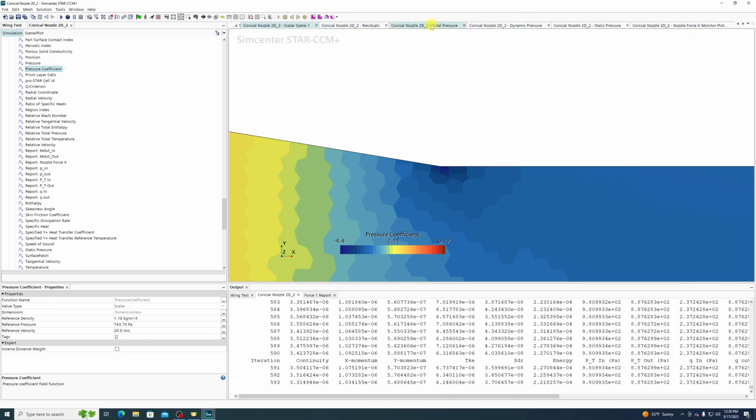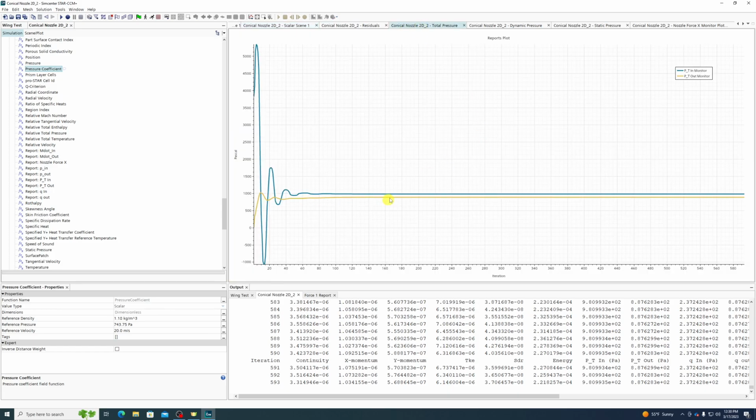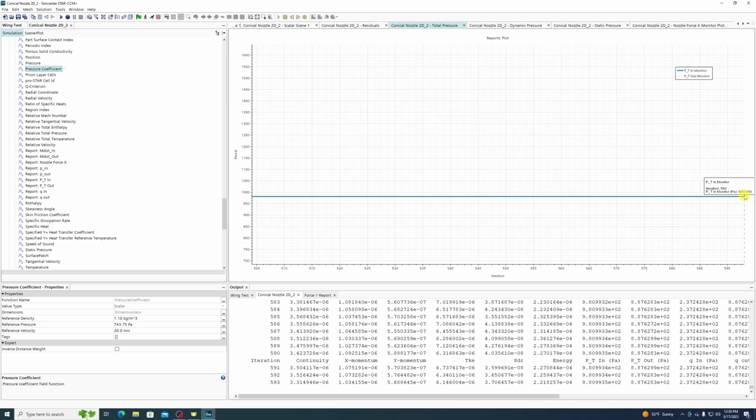There's one other thing here. Where's total pressure? The only other thing we notice here is we see the total pressure in and the total pressure out are slightly different, actually. It's dropped by about 100 pascals. Now, you might think that, oh, hey, wait a second. Total pressure is supposed to be constant. But total pressure is only supposed to be constant in the case where energy is conserved. In this case, it's actually not.